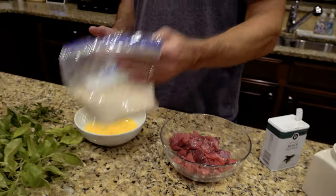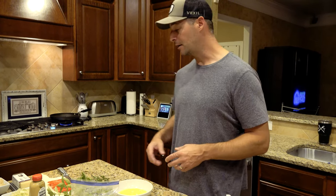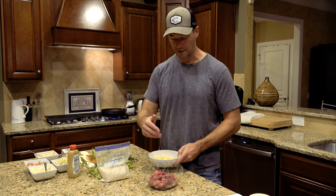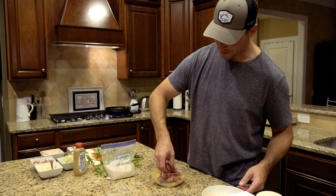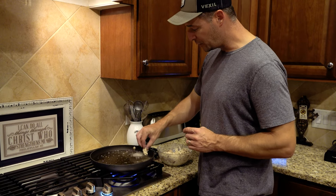To bread and fry this, we're going to dip it in a scrambled egg. I've got some leftover seasoning from frog legs we made the other night — nothing more than flour, Cajun seasoning, pepper, and seasoned salt. We'll go from the seasoned meat into the egg, then into the bag for the batter, and right into peanut oil heated to about 350 degrees. Two scrambled eggs — drop some in on top, add the meat. These are only about one-inch cubes so it's only going to take a couple of minutes.